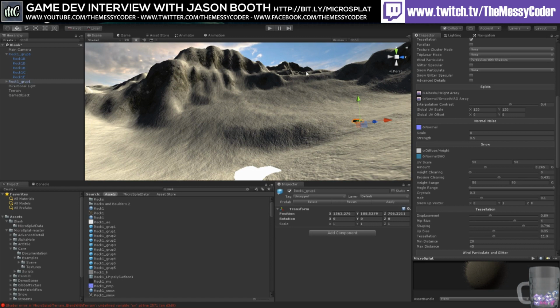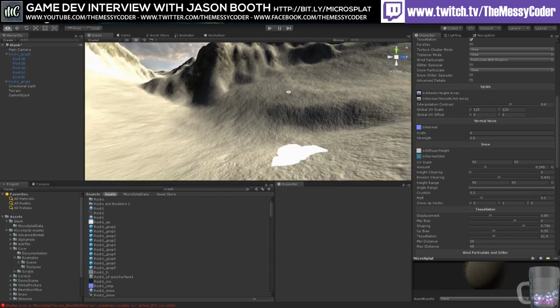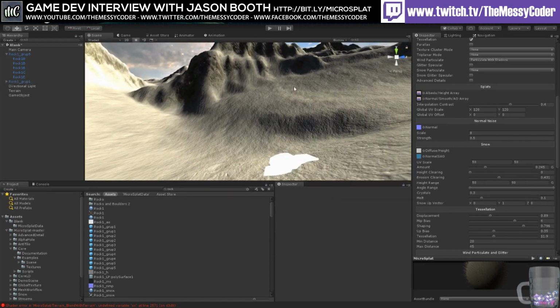Okay, so let's see here. Snow. Here we go. I just need to get the editor up because I can't see it on your stream. Okay, so what you have is basically diffuse map and normal map, which I automatically set if you don't have your own. You have your UV scale and you have an amount of snow. And then the height clearing basically says look at the height data and clear.